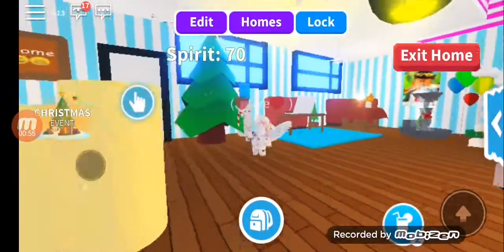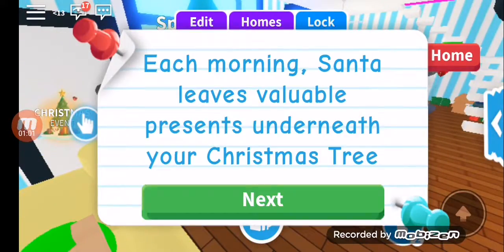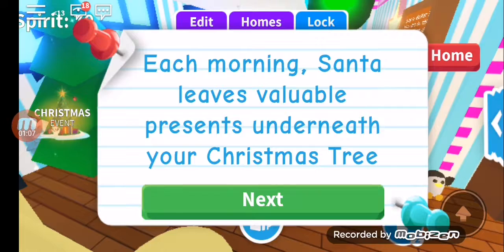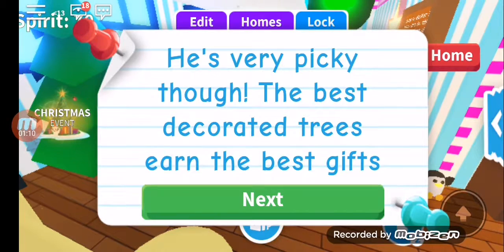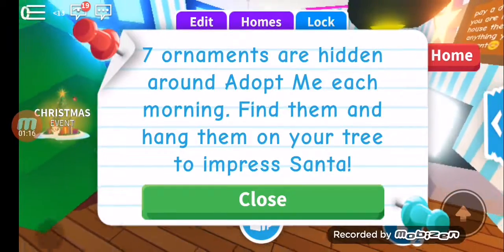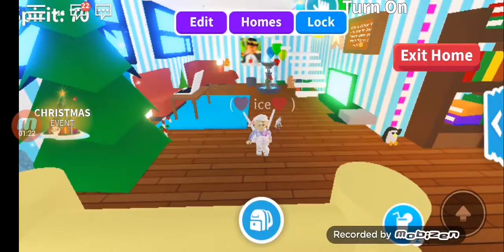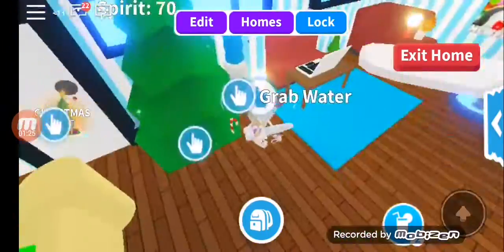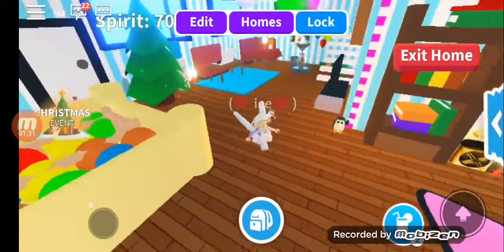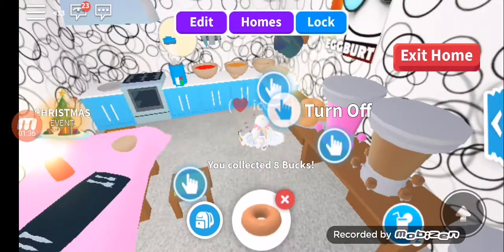And then you can see I have 70 spirits, and every morning, okay, so you click info. Each morning, Santa will leave a valuable present, which is some gingerbreads, under the Christmas tree. He's very picky though, so you have to get the best decoration. They're hidden around Adopt Me, so you can find them. I already found some, so I have 70 spirits. And each morning you just collect those gifts, which are gingerbreads.